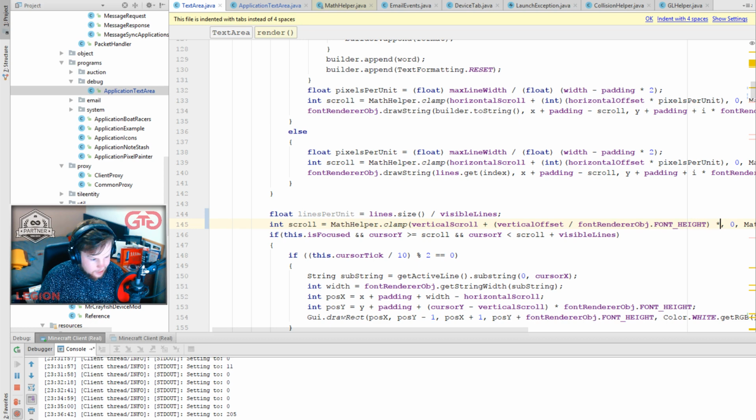And then we need a times by lines per unit.